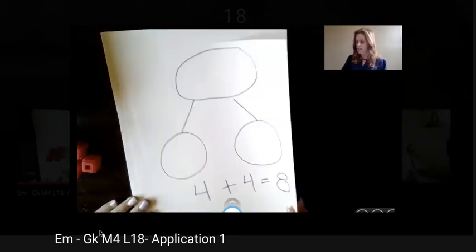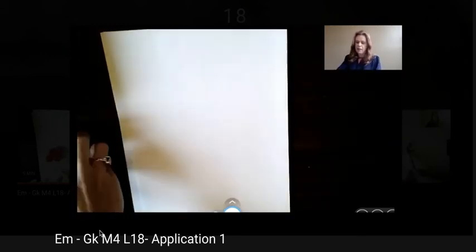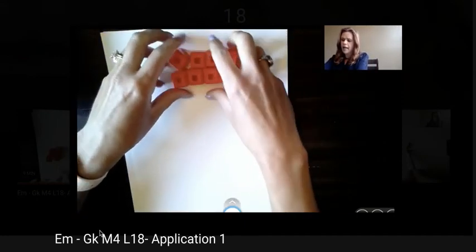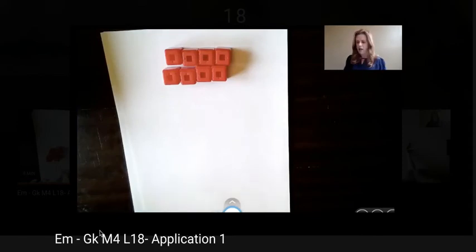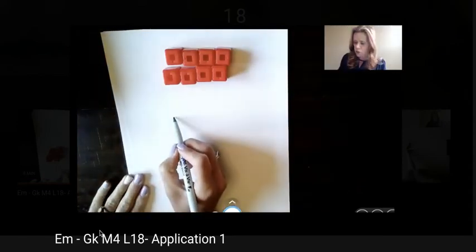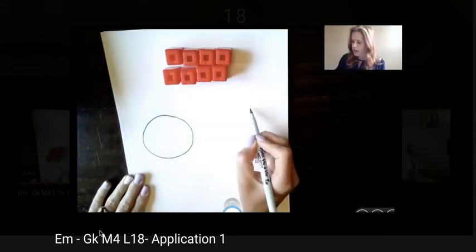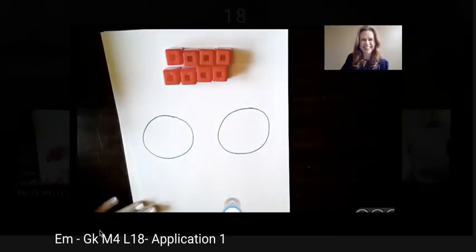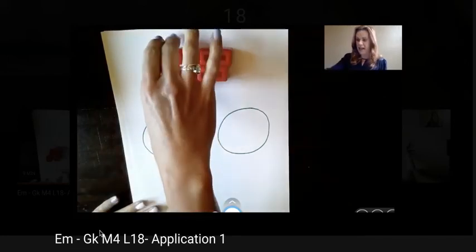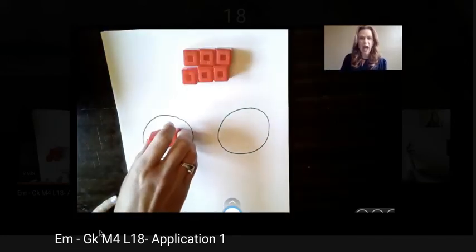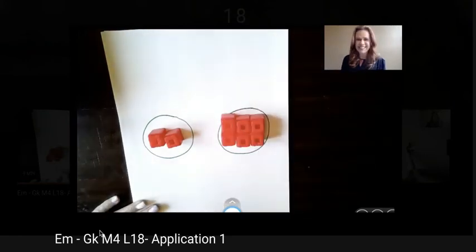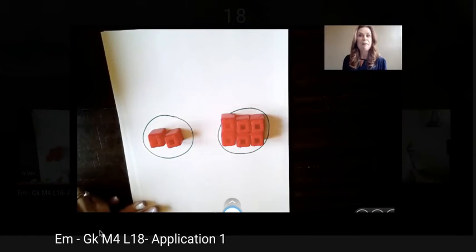And I'm going to get a new piece of paper so we can see that and put my fruit back up. So we have our 8 pieces of fruit. Again, let's draw our 2 plates that we can divide these into. Okay? Let's say maybe this time you decided to put 2 apples here and 6 oranges here. Pause the video if you need more time to make it look like mine.